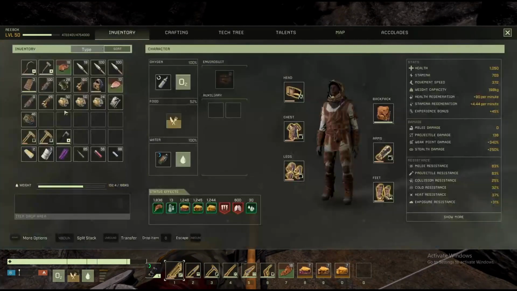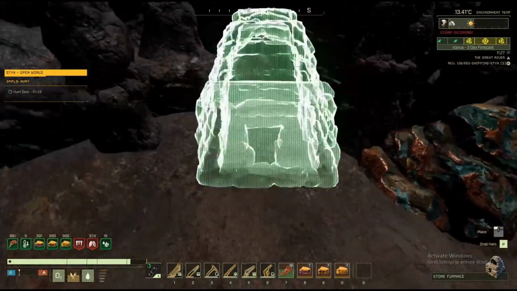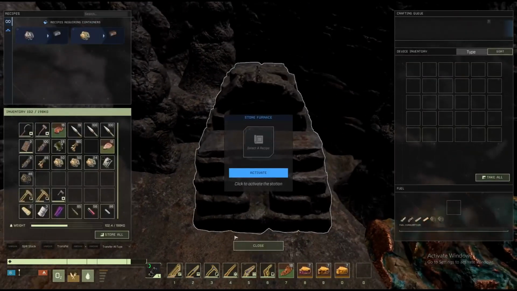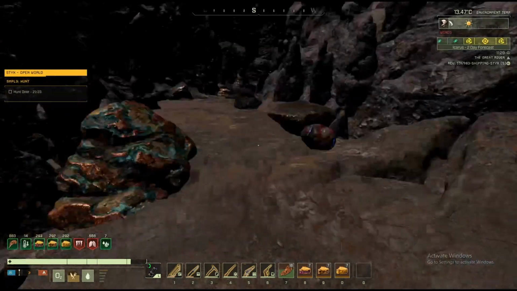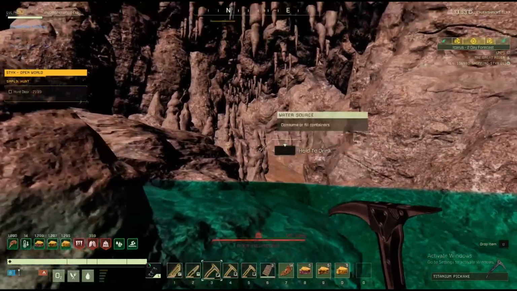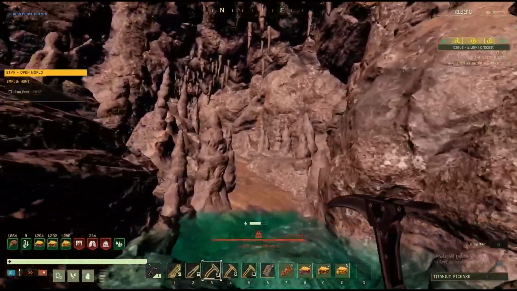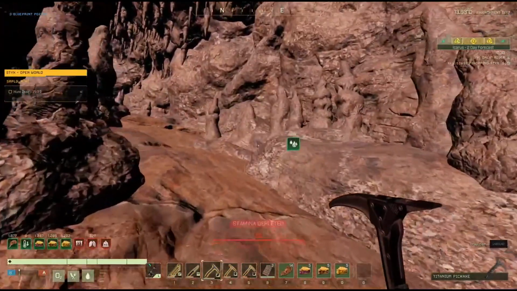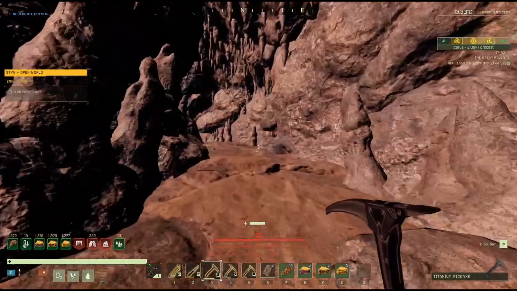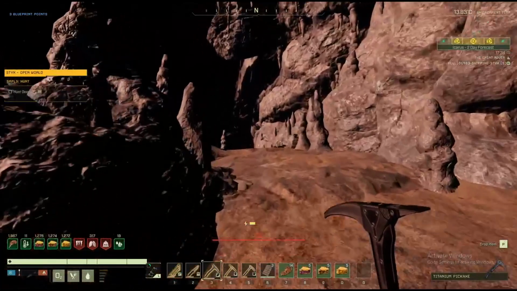Okay, let's go ahead and set down the stone furnace. Get this going. All right. At least the clay cave is clear. At least I got all the stuff in it, besides the two things of coal, which I'm not really worried about.